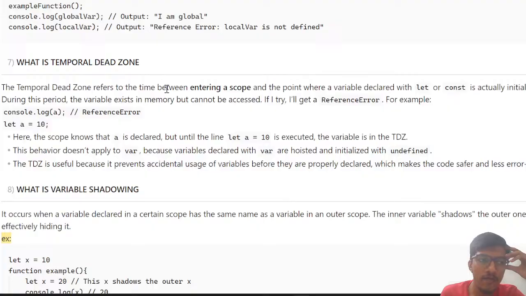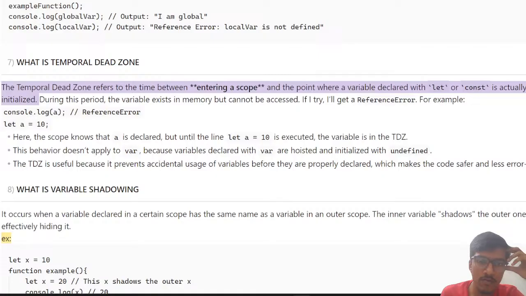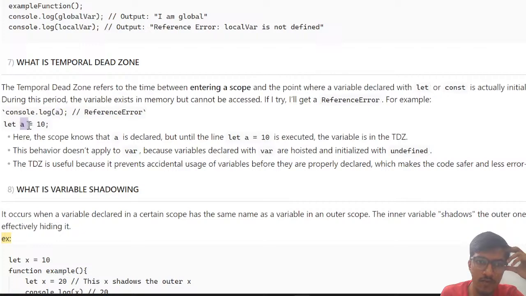Temporal dead zone refers to the time between entering a scope and the point where a variable declared with let or const is actually initialized. During this period, the variable exists in memory but cannot be accessed. If I try, I'll get a reference error.